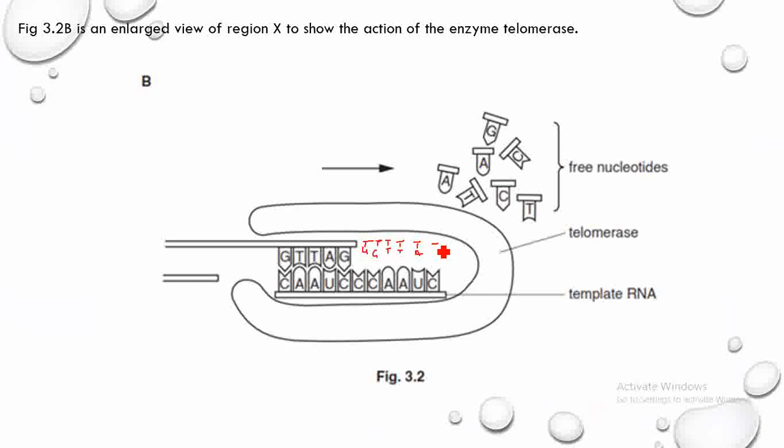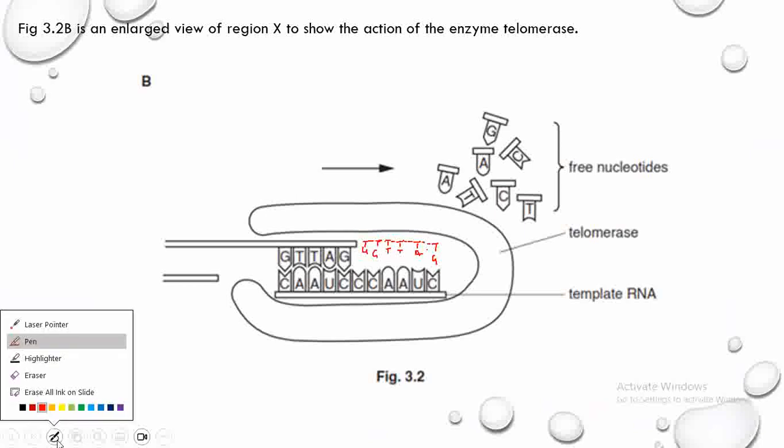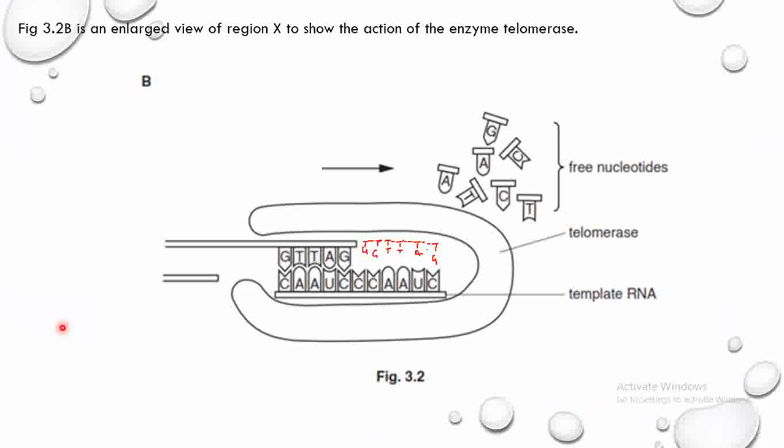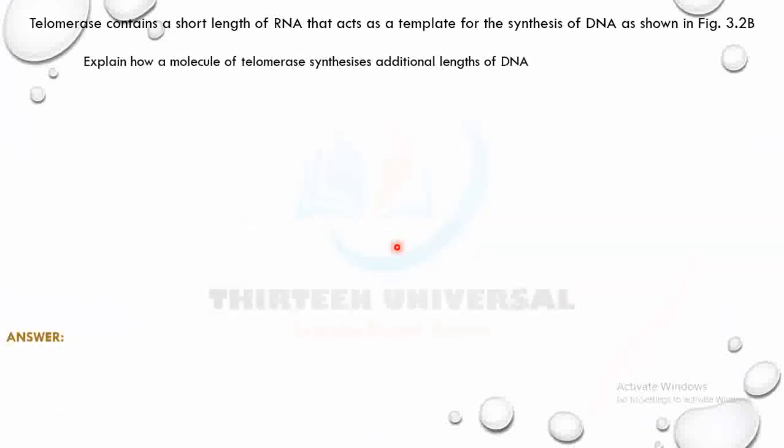It aligns DNA nucleotides to bind to the complementary bases on the RNA template strand, and then it forms a phosphodiester bond between them. This is the phosphodiester bond that forms between them to link them up to form a strand of DNA. Can you see? So in other words, it's acting like a reverse transcriptase, which uses RNA as a template. This is how it aligns them and lets them form hydrogen bonds with the complementary bases, and then forms phosphodiester bonds between them. Do you get it? Let's see what the marking scheme says.